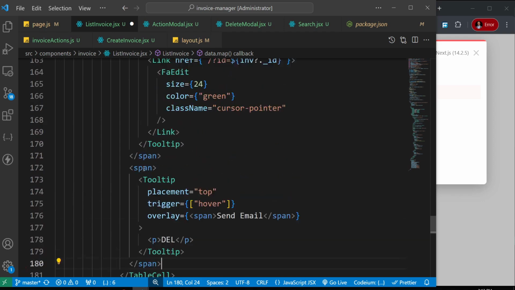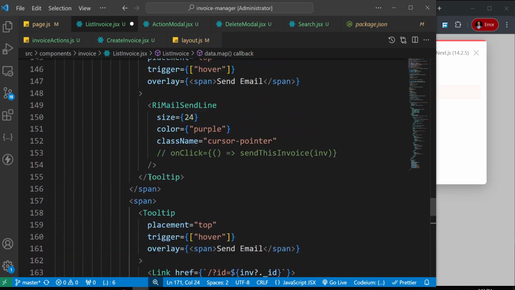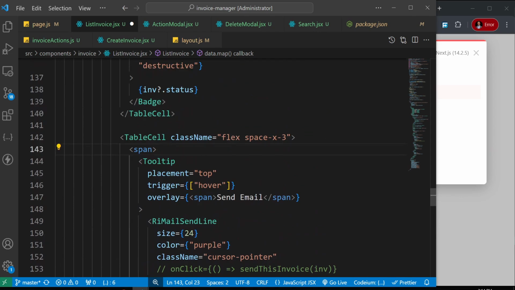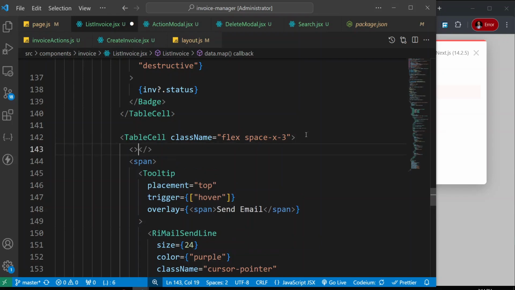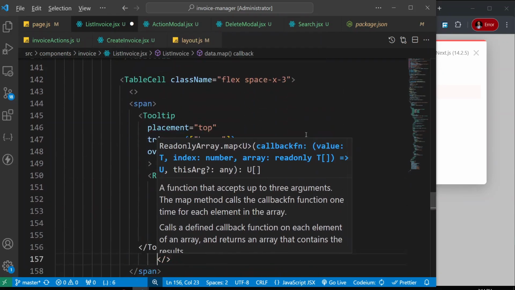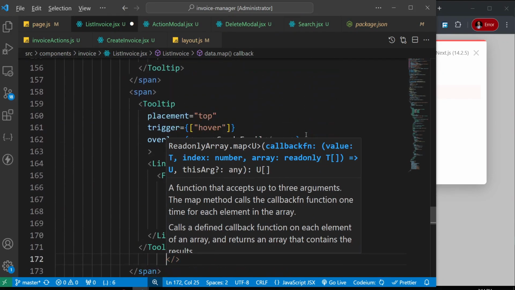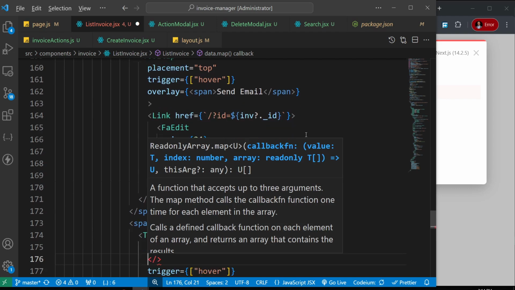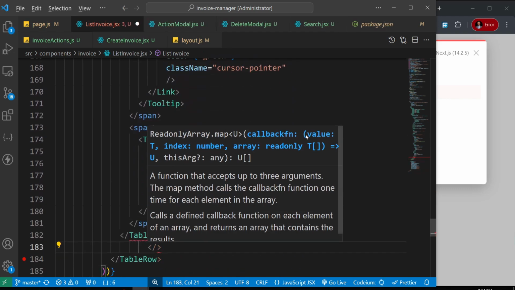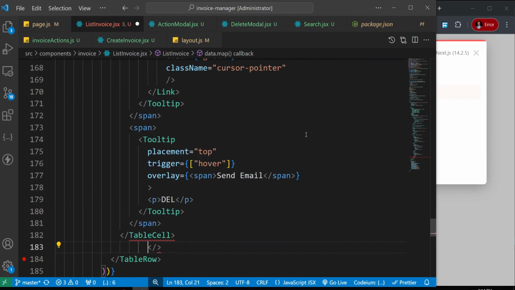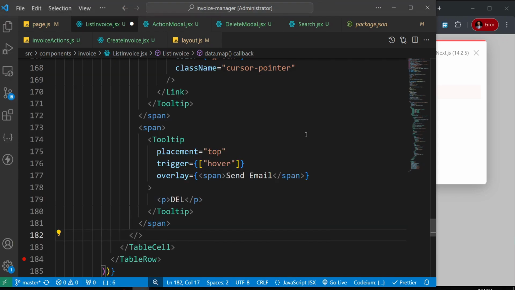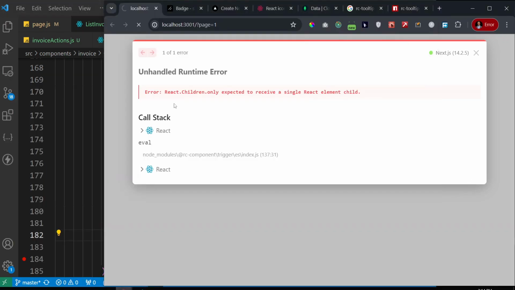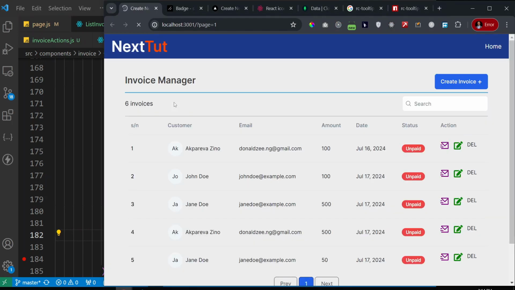So we have a span. We have three spans. Is it supposed to be like up to three spans? I think maybe we should have just one enclosing component inside of it. I'm not entirely sure, but let me just wrap it with a fragment. Right now I'm not sure of anything. I'm just trying to survive. So after the last span, is it table cell now? No, it's the last span. Yeah. So let me just save that. I just want to be sure that everything is in order. Okay, so that was the problem. So I wrapped it with a fragment and everything is fixed.